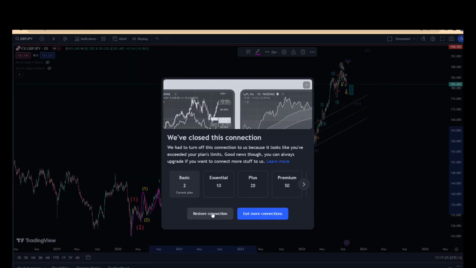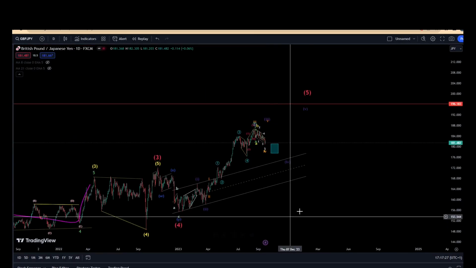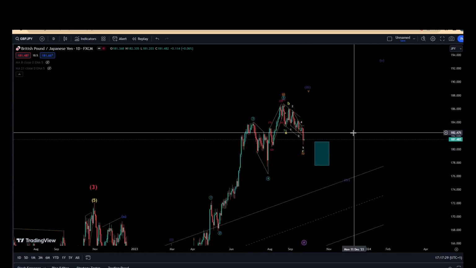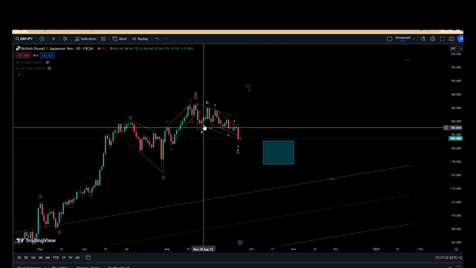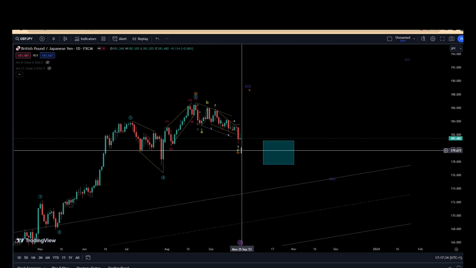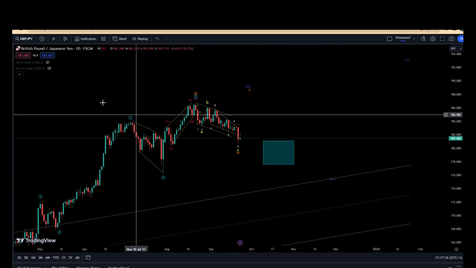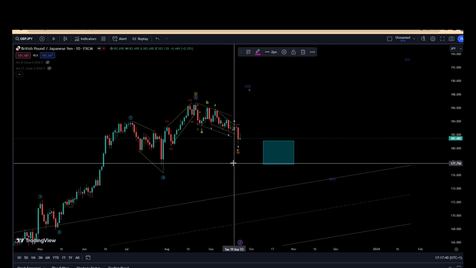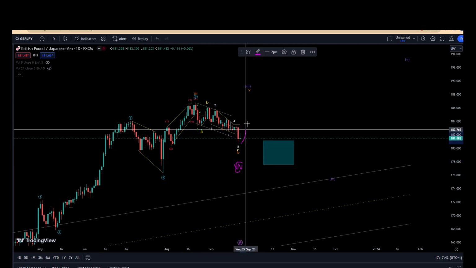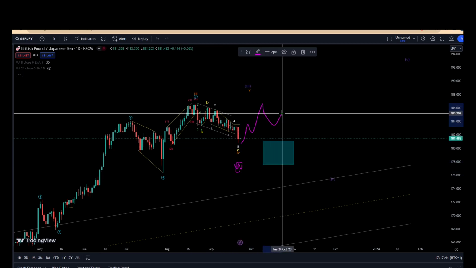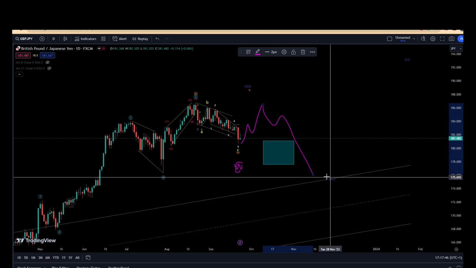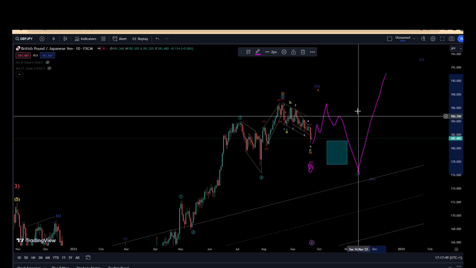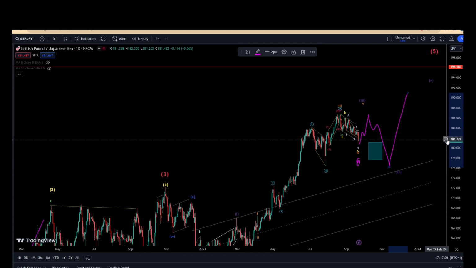Here's pound yen. So pound yen has been moving quite nicely. I said last week we had that sort of A, B, C into that wave four, and it's coming to the nice blue box. Now, is this A, B, C going to be a wave W? It could be. We could get three waves up again, one more move down, then that'll give us the wave four, and then we continue up for one more to continue going towards the upside.